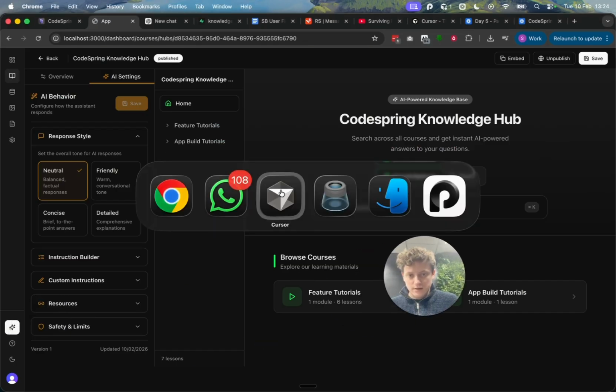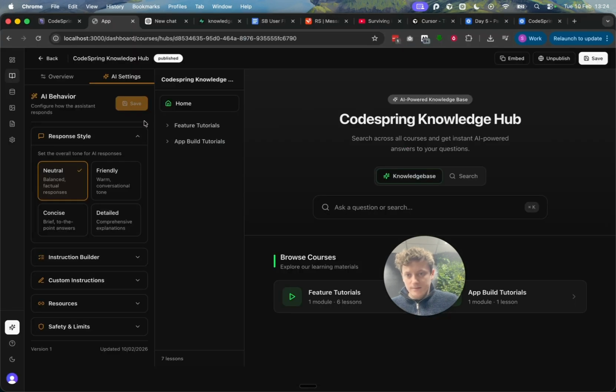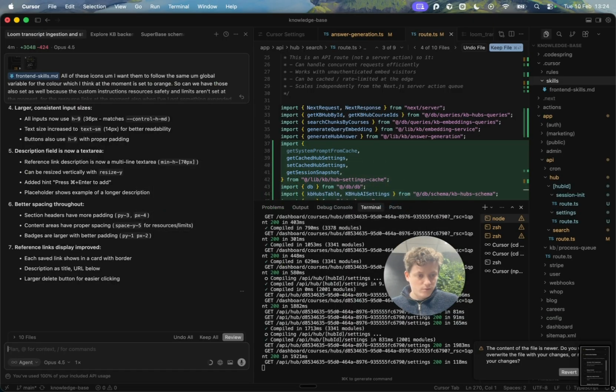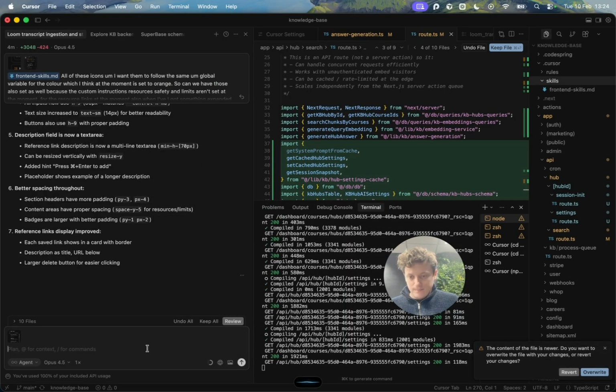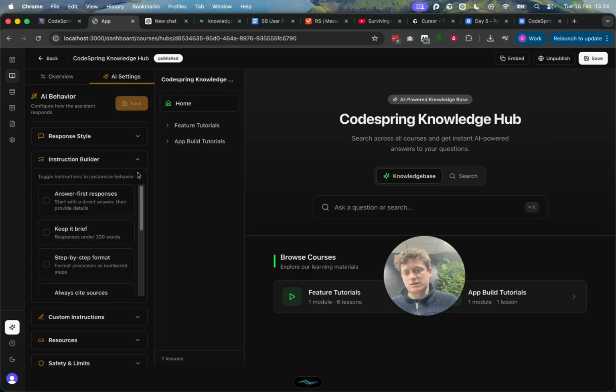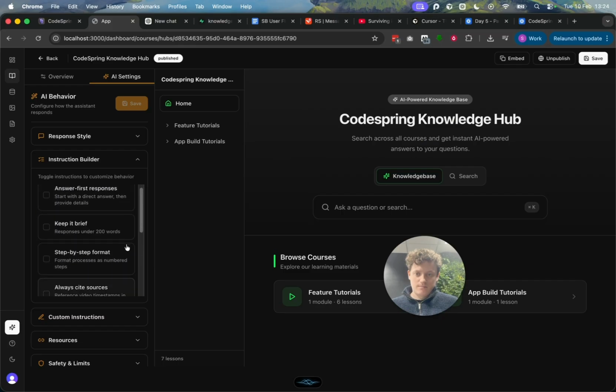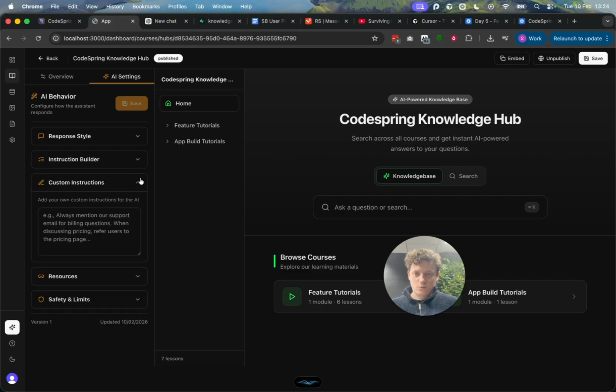Okay, so it's cleaned up the UI. That looks a little bit nicer. If I open this, that collapses. That I do not like. I want to avoid boxes within boxes. Can we avoid having boxes within boxes like this? That just looks really ugly, and it reduces the size and the area that I have to work on.